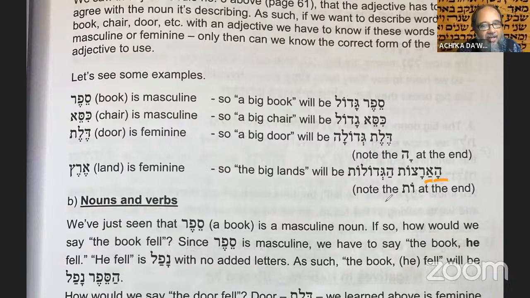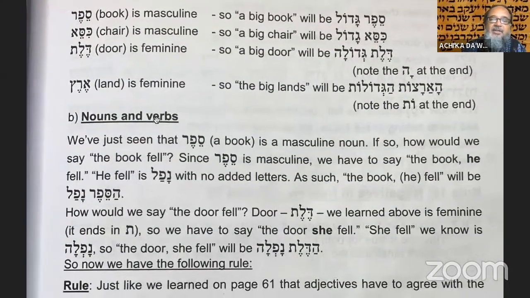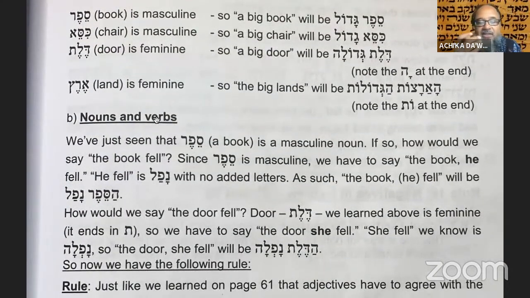Ha'aratzot, hagdolot. And now sometimes your tongue is going to get a little twisted because we're not used to saying these words, and you just have to get used to them. The more you say it and practice it, the better off you'll be able to pronounce it. So in my case, if I didn't know how to say this, I would take my time. I would sing it. I would go, ha, till I couldn't say it no more.